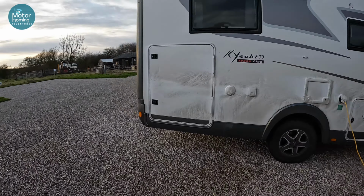I'm also going to deliberately use the induction hob, a choice of the 2 gas, but also of course the induction. So I'll use that for the 2 nights that we're here. Tea and coffee and stuff like that. Not a massive amount of use, but it will be an interesting test to see exactly how much we use in those 2 nights, because I don't think, of course, this will be the last metered electric we get. Water on the pitches, as you can see there, electric, very easy to get to as well.